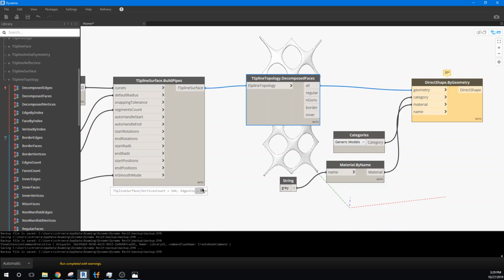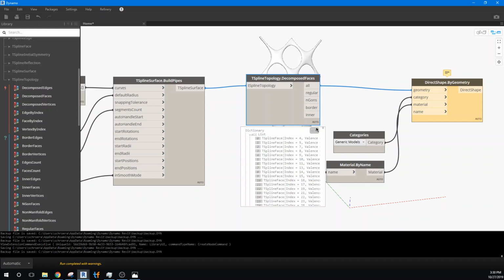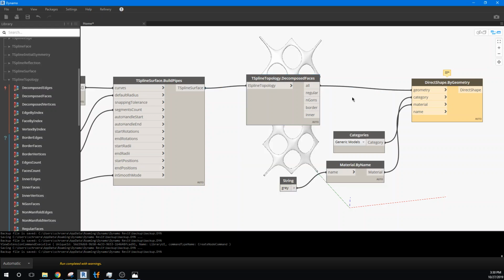And you know, that might be, I'm going to just go ahead. No, that is already a flattened surface because there's only one topology. So I need to flatten that.